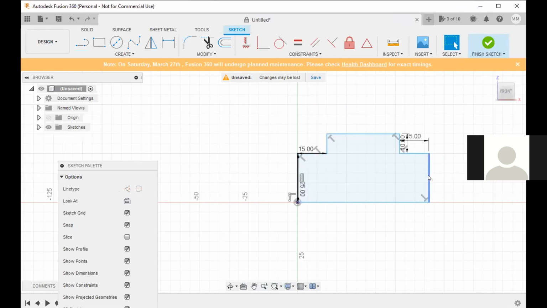Now you can see your part clearly. Click finish sketch. It should be 25, already 25. What about the bottom one? The bottom one was 50. Yes, 50.